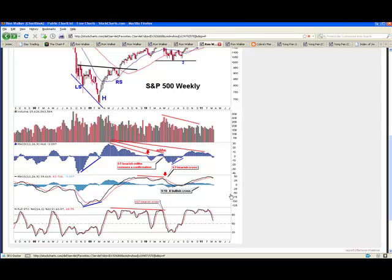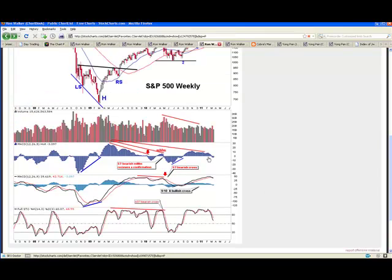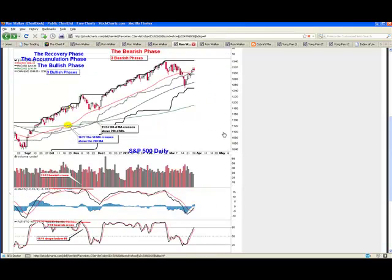So obviously what that would do, you can kind of expect here as we go down and approach this 50 on the full stochastic, a little bounce on that. You would normally expect it to at least try to curl over before it, or maybe a little after it, somewhere in that area before it continues straight down. I know it can, of course. You can see it here in the past, it cut through it here, but I would just expect it to at least have some kind of curl in it, and not a straight move down. So that's why I think it might curl back up and then curl back down later after we sell off here. But that's looking a little too far out.